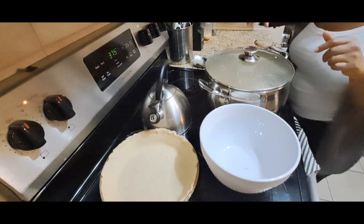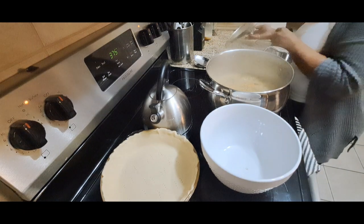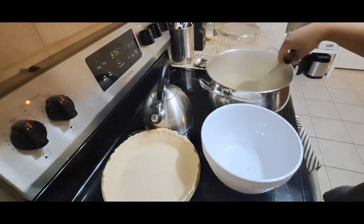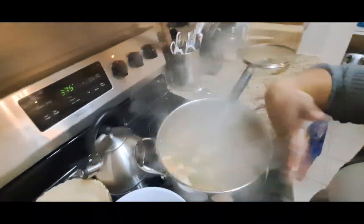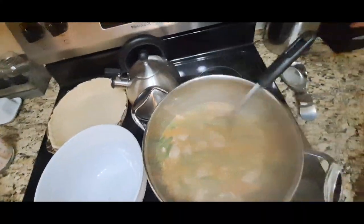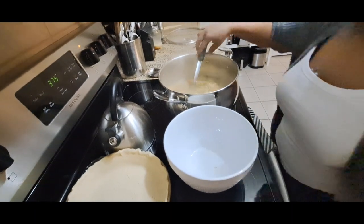All right, y'all, we're back. So it has finally done a little bit of filling and melting. And so I'm just gonna stir it. And can you see this? Okay, there's a lot of steam. I'm gonna try to get y'all to see this. The steam is in the way, but that's what we have. Okay, it's too much steam, so y'all can't really see it that well.